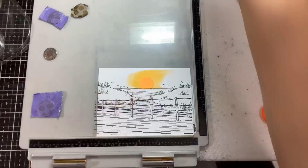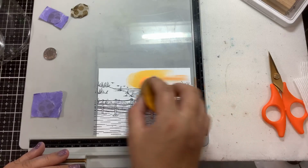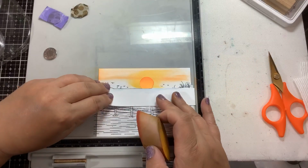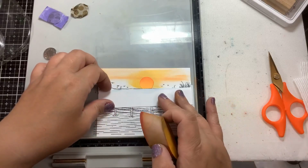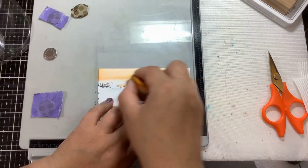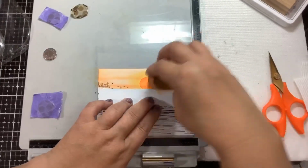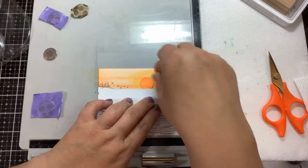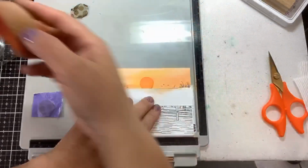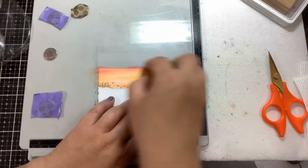All right. Now I'm going to go back in with some orange. Just kind of streak that over it. And I had a little piece of scratch paper that I just used to hold down as my horizon line here. And a little, oops, bumped the camera. Okay, and then I'm going to add a tiny little bit of red. Just kind of streak that in there.